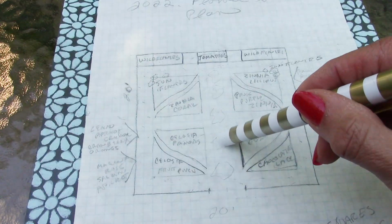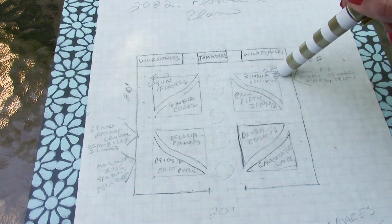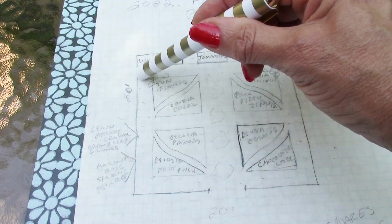The first part is digging the pathways. I'm going to show you some really great tricks that I learned from measuring the garden, marking it before you dig. I'm not a fan of spray paint marking. I don't want any paint in my garden. I'll also show you the different tools that I used and what tools worked great and what didn't work so great.